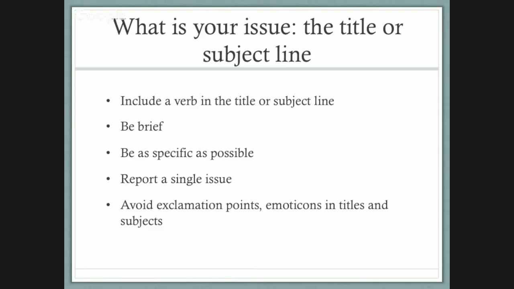What needs to happen, or what is happening that shouldn't be happening. That title needs to be brief, and as specific as possible. Those two things are really in tension, but the idea is just to provide the facts as succinctly as possible in that subject line. Report a single issue. This is not a place to put everything that happens on a particular web page or in a particular part of a project. And my personal favorite is avoiding exclamation points and emoticons in your titles and subjects.